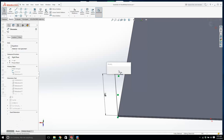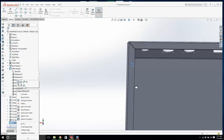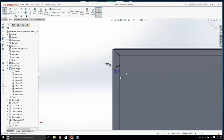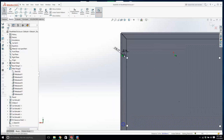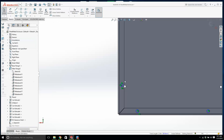Now we're laughing. It's good. This is what a designer is all about. You can change it. Okay. We'll make this 0.125. That's plenty. We could even make it a bit more. 0.14. And now we've got loads of space there. Okay. What I'm going to do is I'm going to be lazy and I'm just going to lock it into this guy right there. And we'll make this and this vertical. And we'll just go, look, let's make them all the same. Make them all equal.